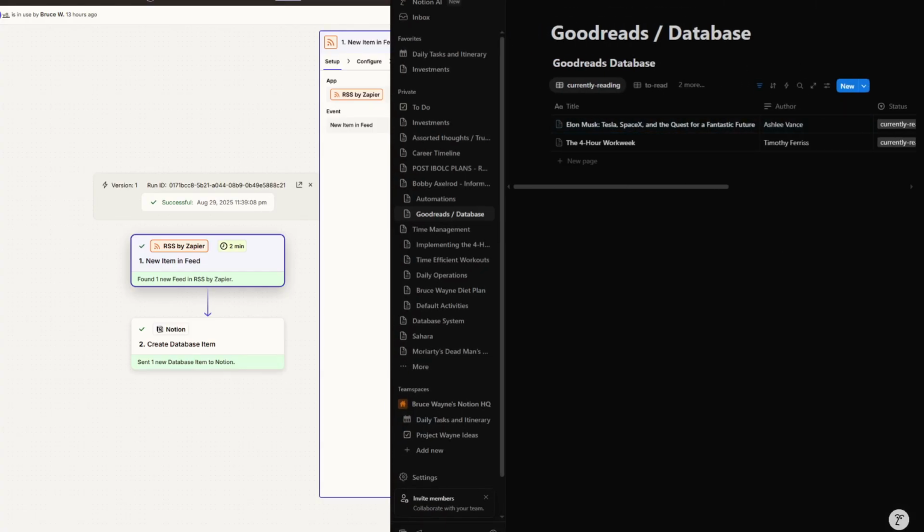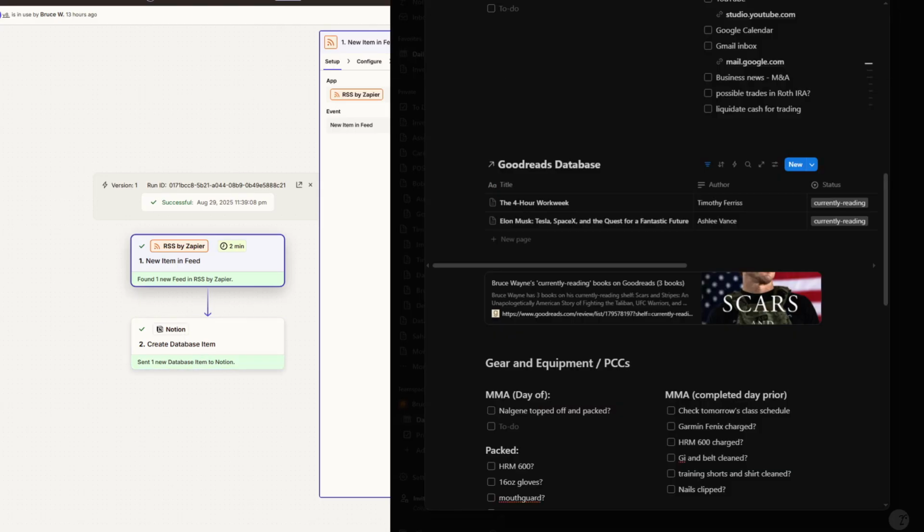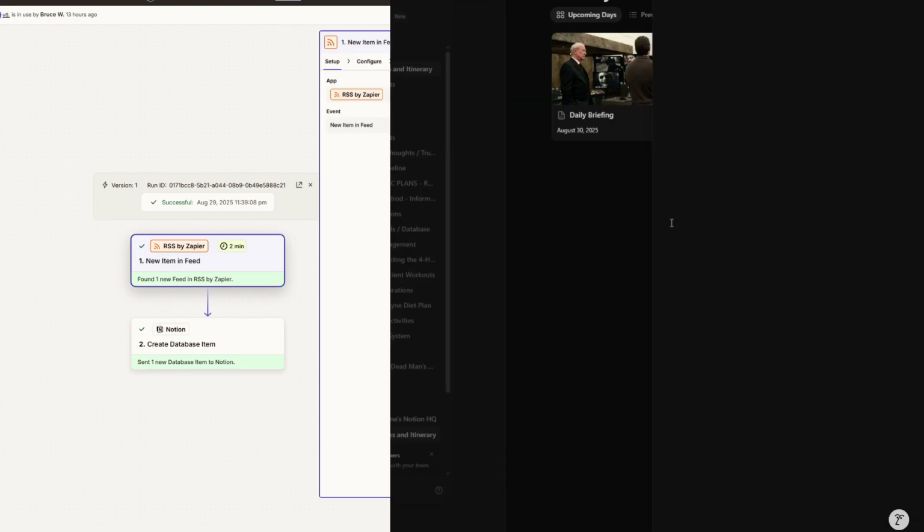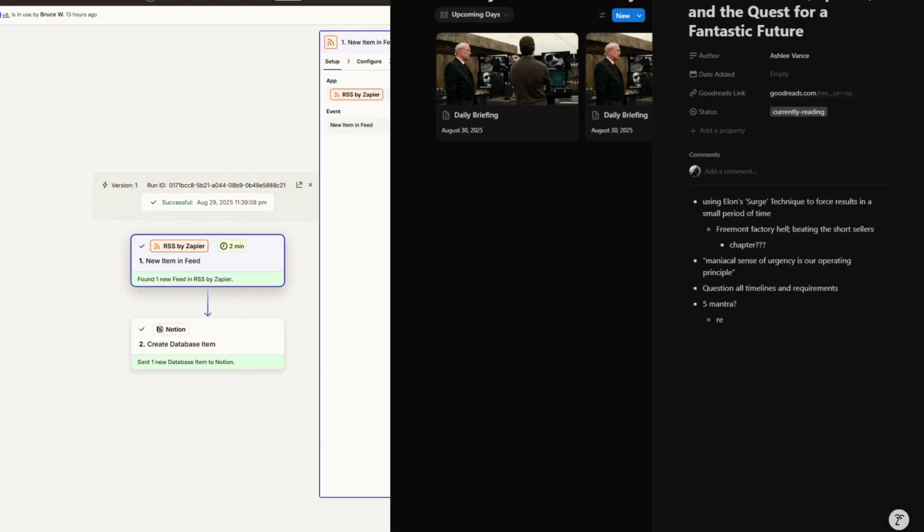And this essentially automates the entire process of having that item populated, because Goodreads is the main platform that I use for tracking my books, and then I can also have it integrated with Notion, so I can always see what books I'm reading at the current moment. And then I'm also able to quickly add any extra notes that I want to at any point.